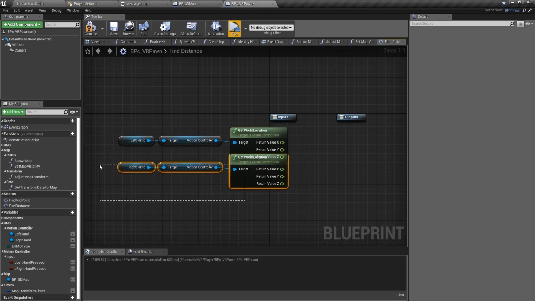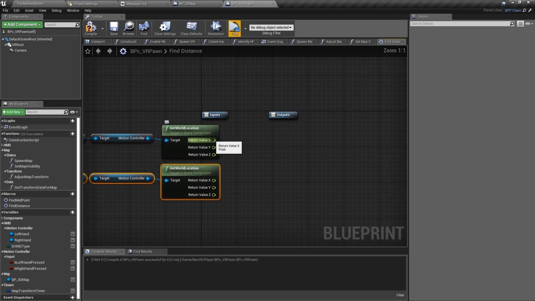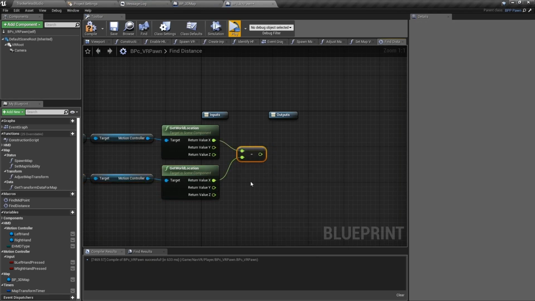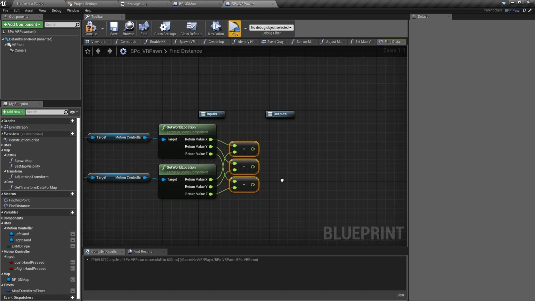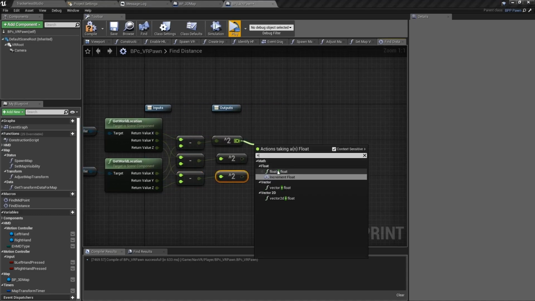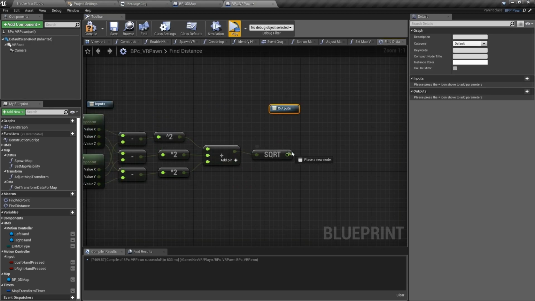This macro will find the three-dimensional distance of two vectors, being the world locations of our two hands. Same idea as before, but a different formula. We'll still split all the structure pins, but we will end with a single float value. To find the distance, the formula is x1 minus x2, and so on. Square the individual results, add them together, and take the square root. The provided float value is the distance.